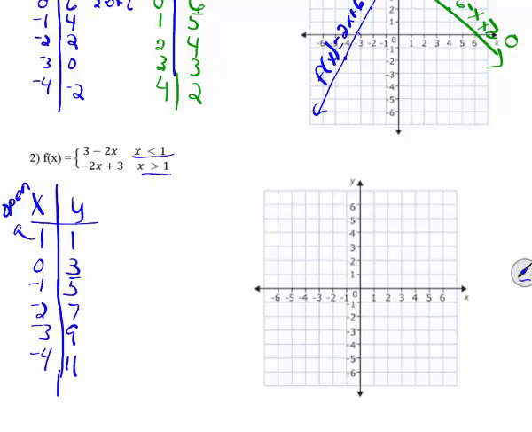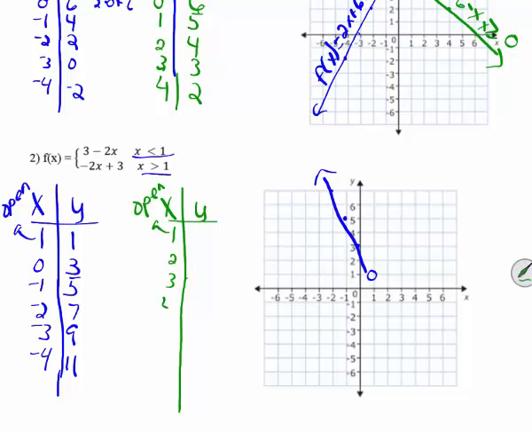All right, so when I put this one on here, it's going to be an open circle. And then we're going to have 0, 3, we're going to have 1, 5, 2, 7. The other one doesn't even fit on the graph, so we're going to kind of graph it like that. And then for my second function, we're going to have x, y. This time I have to be greater than, but I still have to start at 1. But again, it's going to be open. 2, 3, 4, 5. We'll see if we can get them to fit.